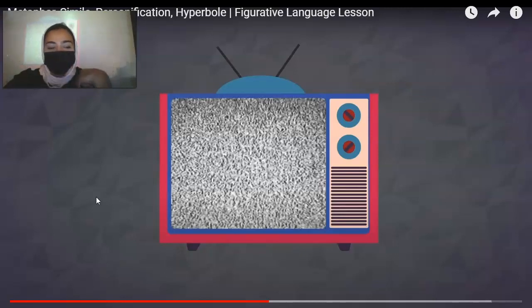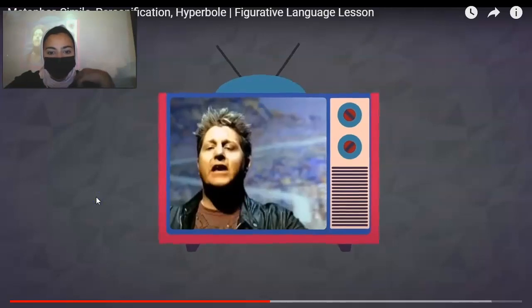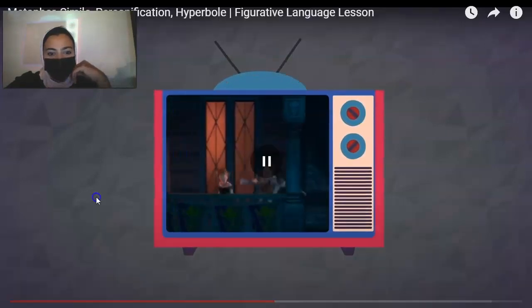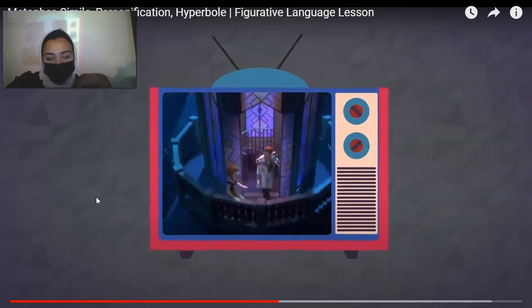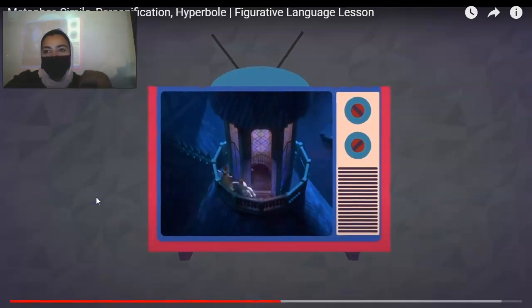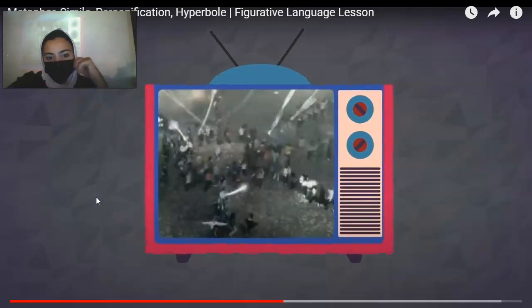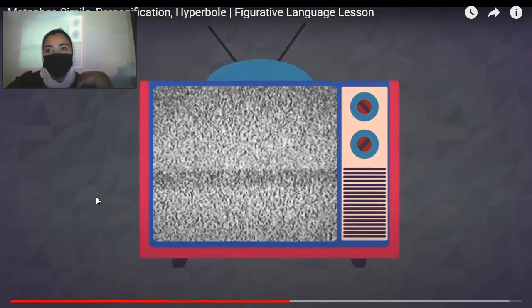Okay? All right, let's look at some examples. Life is a highway. Is life really a highway? No. But it's like you keep on moving forward, you keep on riding, keep on going, right? That's what he's saying. That's another one. Love is like an open door. Love is an open door. I sure hope you're not a firework.